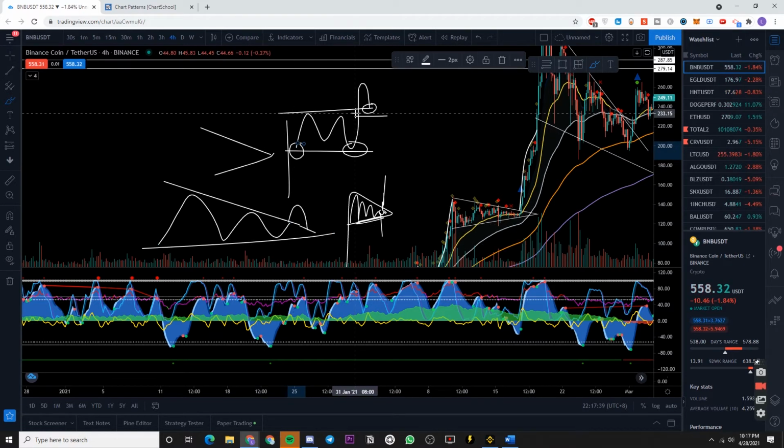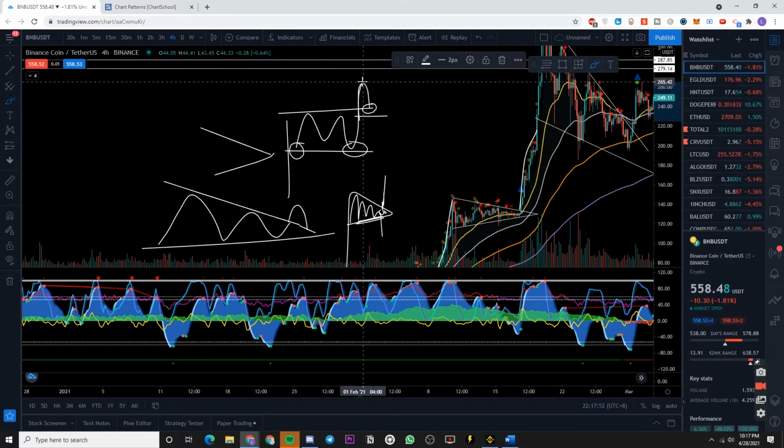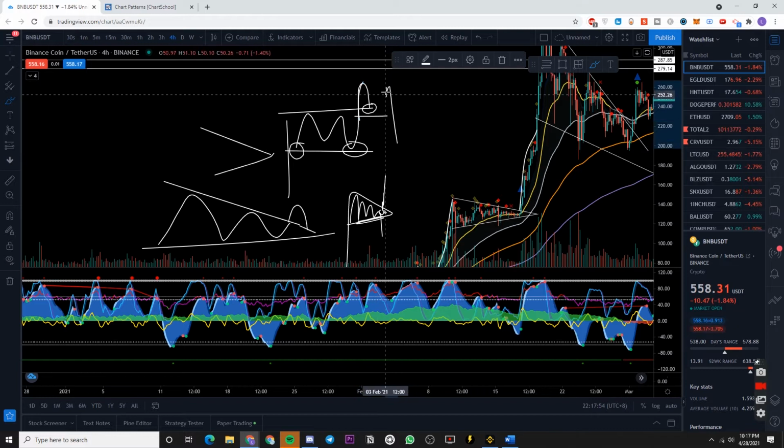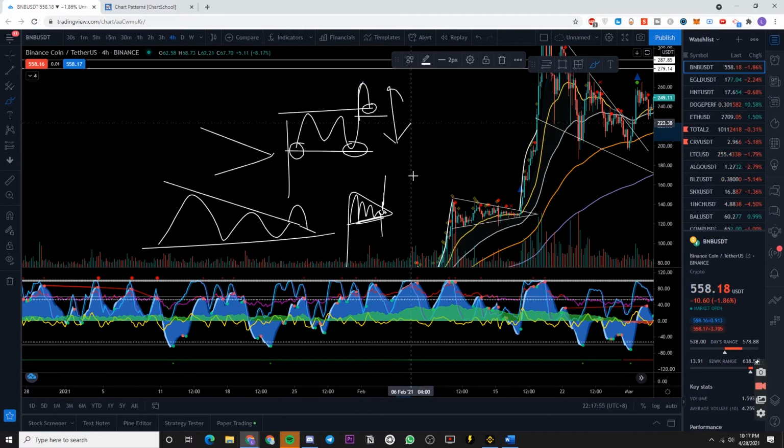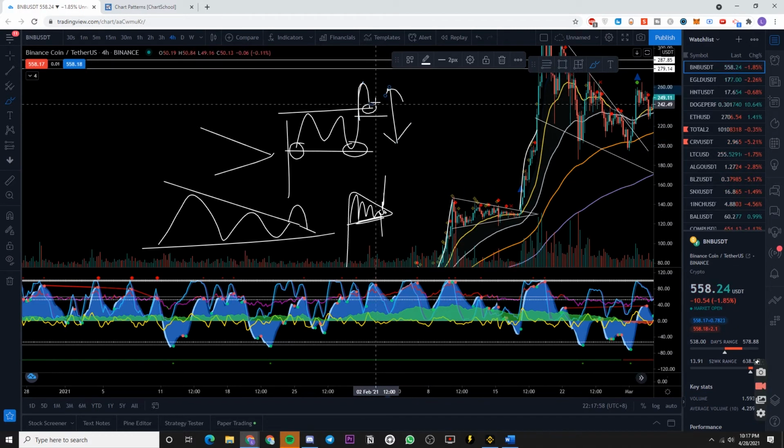They're not buying the breakout, right? That's not what smart money does. They buy at the bottom of the patterns because they know how to front run the market. They're experienced traders, so they know how to front run the market. So what happens is when the price breaks out, these people are already in quite a significant amount of profit. So it makes sense to take some profits. So that's why the price comes down.